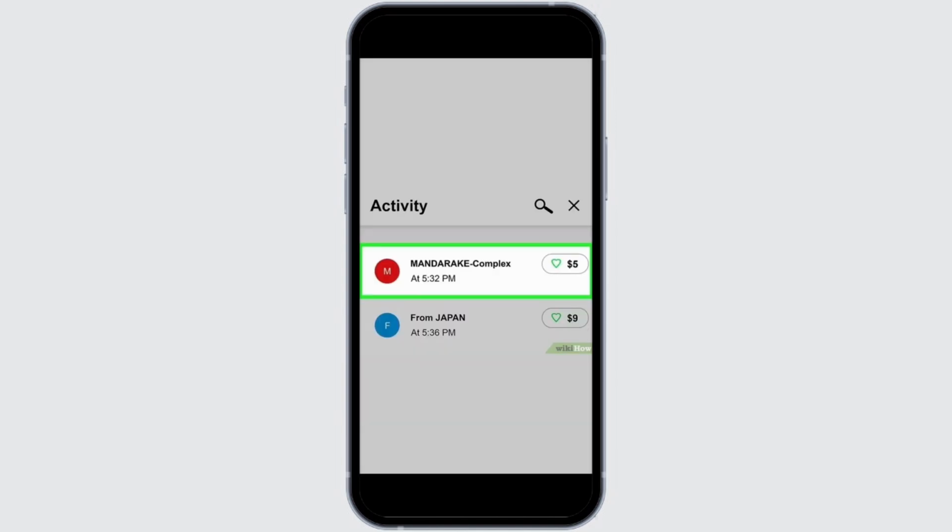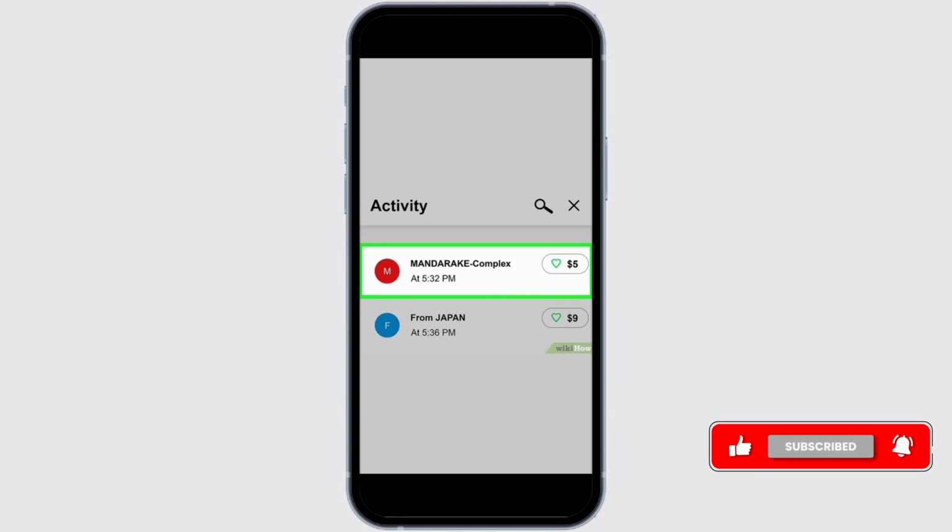Make sure you are signed in, and now to cancel the payment, tap on the Activity tab. This will be indicated by the clock icon on the top right of your screen. Now, select the payment you want to cancel. You will be able to see the sender, the amount, the time of payment.